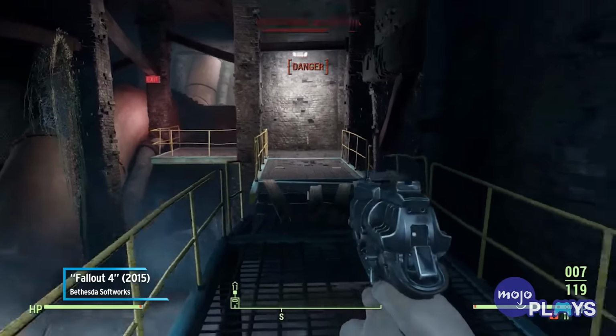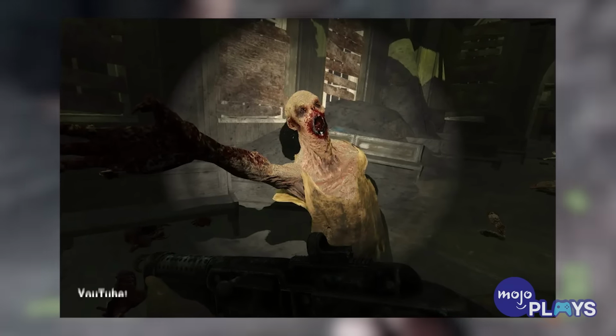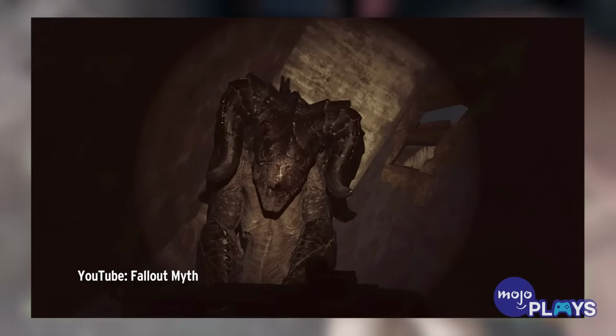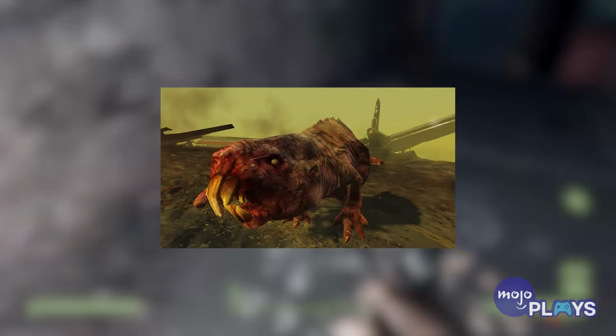This mod is very simple. Take all the enemies of Fallout 4 and make them as visually upsetting as possible. From mole rats to death claws, every creature is made disturbing. If you're aiming for a Fallout experience where every encounter leaves you feeling queasy, this mod delivers.